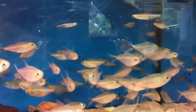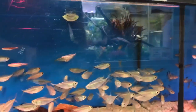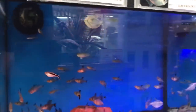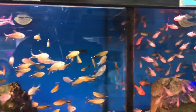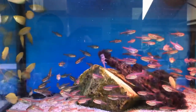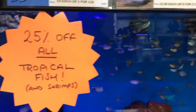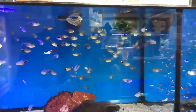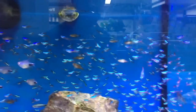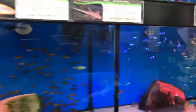Moenkhausia costae — these are some of my favourite fish of all time. They just shoal so well. It doesn't really do them justice in this little tank but if you saw them in a big planted tank, they look absolutely stunning. More tetras — silver tips and serpae tetras. The glow lights, which I keep at home in the black water setup. Sparkling gouramis in here, pretty tetras, some tiny neons — cute. Just a load of classic green neon tetras, beautiful.